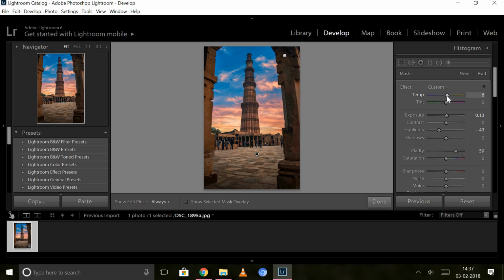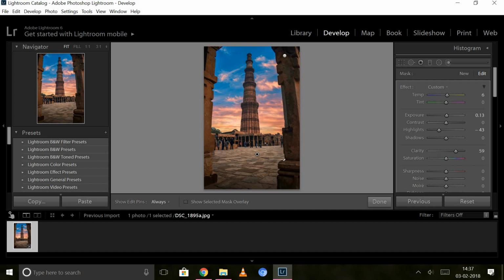Right. So with this, I'm done with my photo. This hardly takes me 1 minute to edit. I'll just do the first 4 steps, which is bring down the highlights, increase the shadows, do the whites and blacks, and then take a brush and see if we can do something wherever it is very dark. That's it. So I hope this video helps you a lot in editing your own photos.